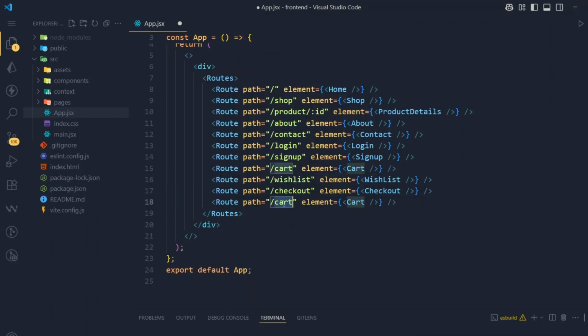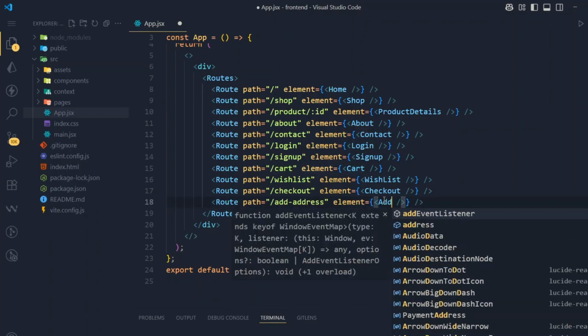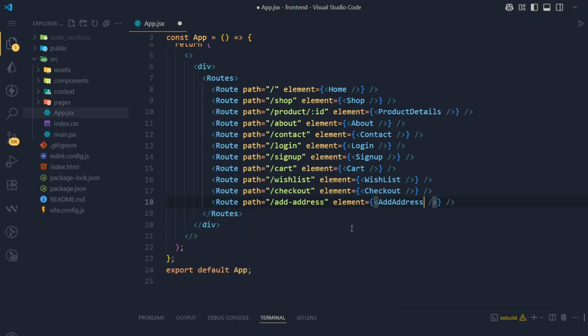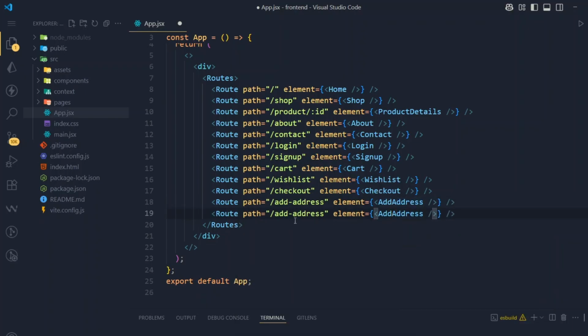After this add address and add address like this, and we'll duplicate this my orders. Okay, these are our pages. So we have done our React router.